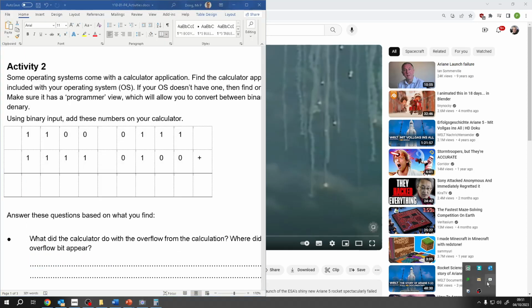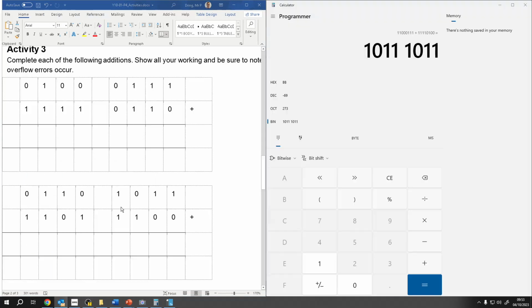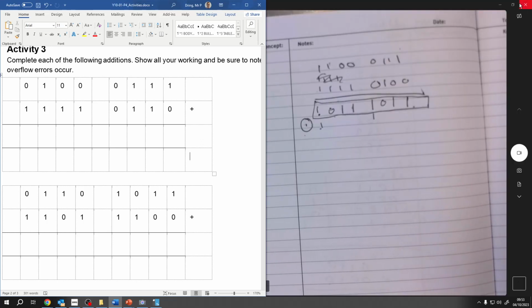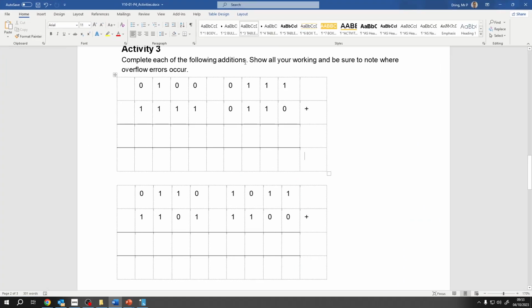I'm going to give you your screens back so you can answer the questions. So we're moving on to activity 3. If there's an overflow, just make sure you put that overflow in here. There is space in this grid to show your work in, but as long as your working is on paper, I'm happy. Remember, in your exam, you do not have a calculator, so you should not use a calculator for activity 3. You use it for activity 2, but not activity 3, please.